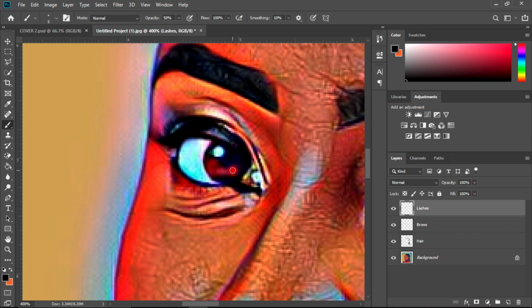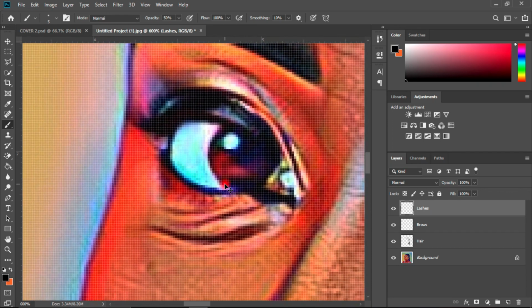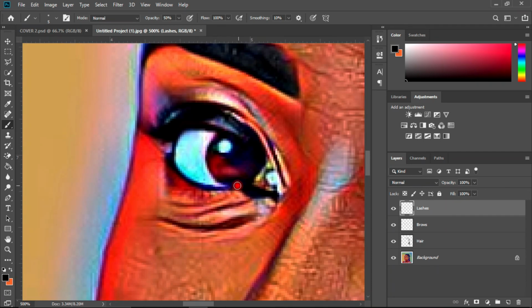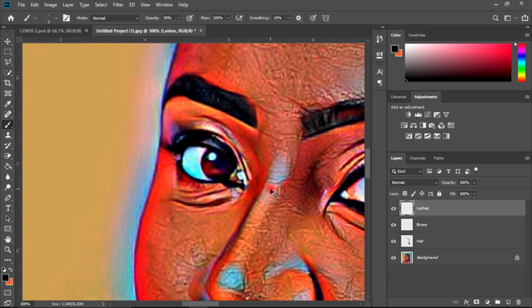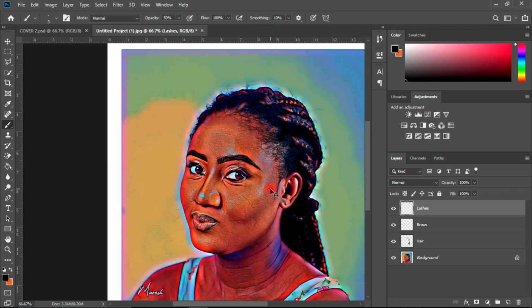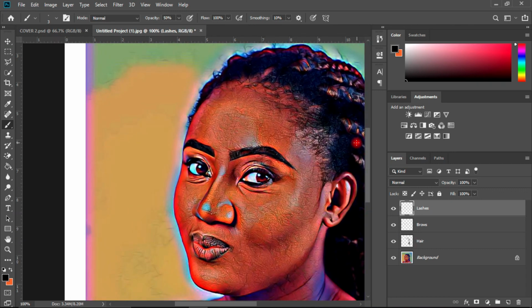So everything that has to do with blue is turning into black. Let's zoom in a little. Okay, change this, reduce the size of the brush just to work on this line. So here we go. Now you're getting there.